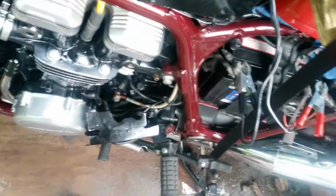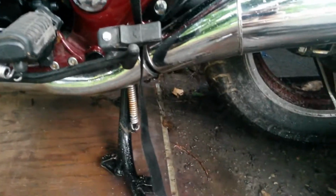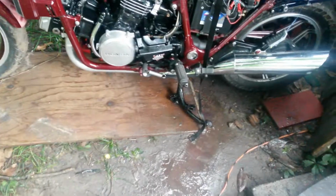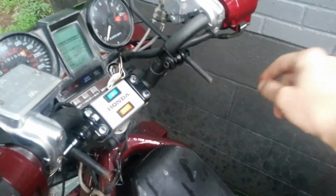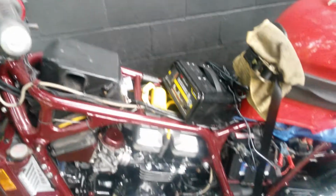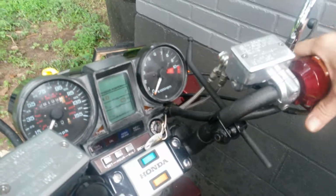Alright, well, I ran all of it out, so let's try it one more time. Alright, see how it's running out there? But not nearly as much as before. So we're gonna go ahead and bump that to run. Pop that on. Alright. And hopefully we've evacuated enough of that stuff for it not to be a problem.